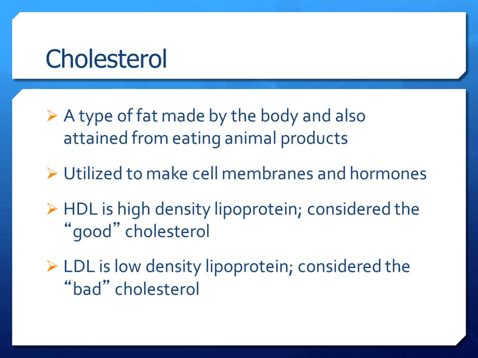We hear a lot about cholesterol these days. This is a special type of fat, both made by the body and attained from eating animal products. The body uses it to make our cell membranes and hormones. HDL cholesterol stands for high-density lipoprotein. This is considered to be the good cholesterol, and a higher number is a positive outcome. LDL, or low-density lipoprotein, on the other hand, is considered to be the bad cholesterol.